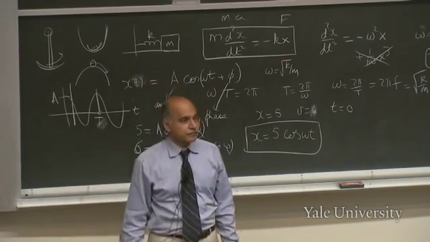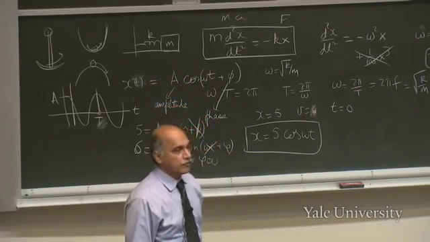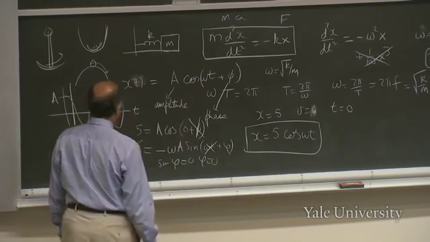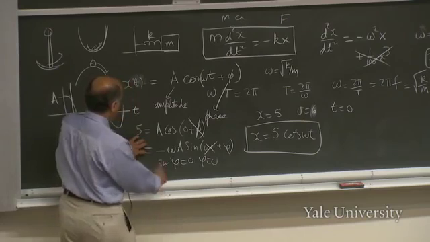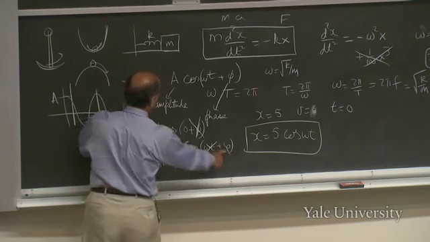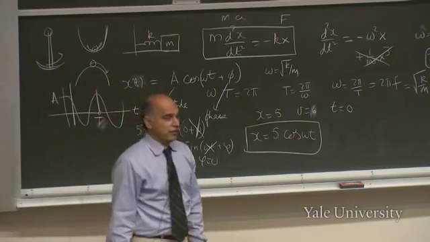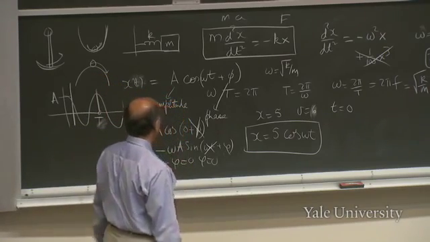Yes? So any time you start at rest, the phi is going to be equal to 0, correct? If you start it at rest, indeed it will be 0, because the velocity at t equal to 0 is minus omega A sine phi. If you want to kill that, the only way is phi equal to 0. You could put phi equal to pi if you like, but if you put 0, that will do.